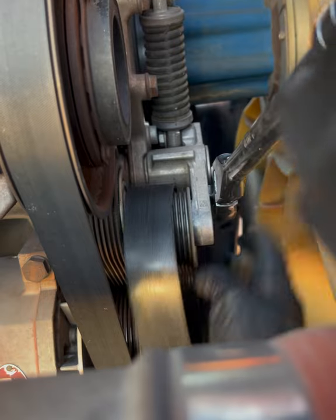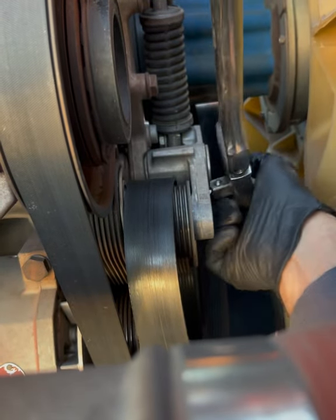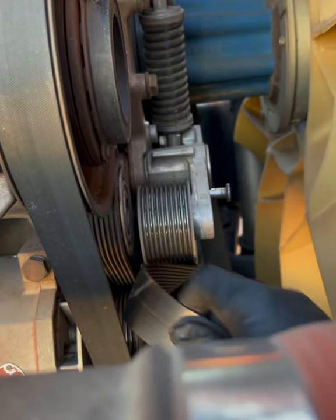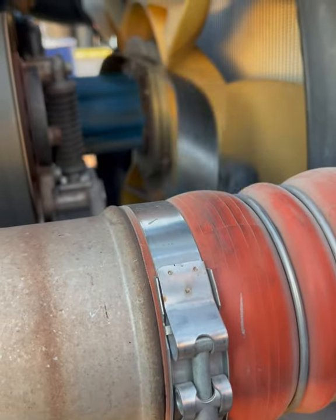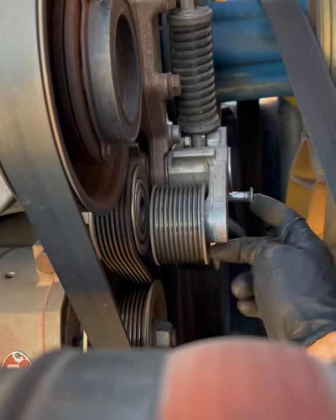We're gonna undo the belt from the harmonic balancer there, take off our tool, and then the belt can easily just come off like this. And then you can wrap it around the fan, around each fan blade, or just cut it off completely. Whatever you want to do. All right, so we're gonna leave that pin in there.